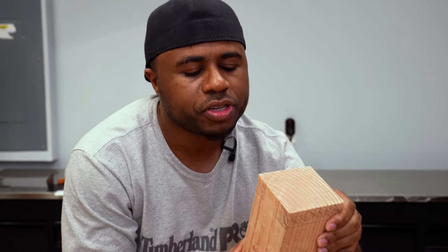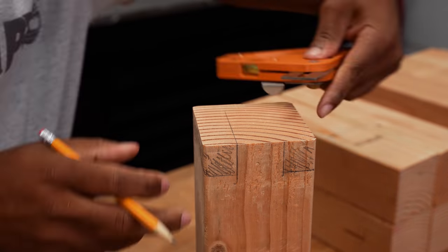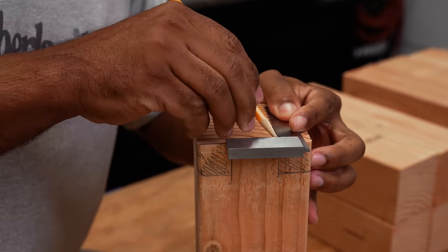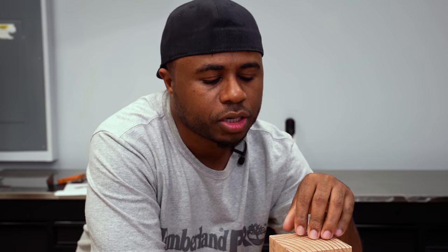In this case, some of these marks are gonna be easier done on a bandsaw. Some of them are fully capable of being done on a table saw. There's a lot of options here when it comes to removing these sections, but I'm going to try to go for the easiest route and try to speed up this process since there is a lot to do.